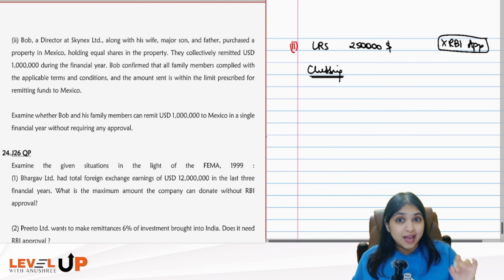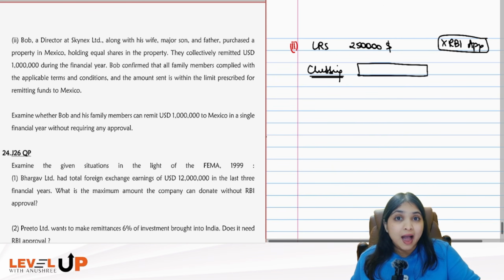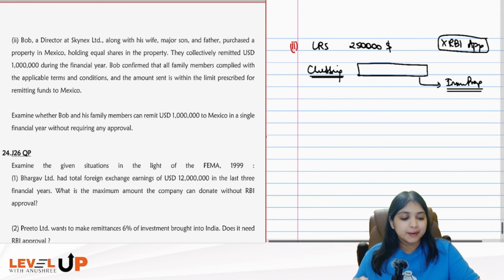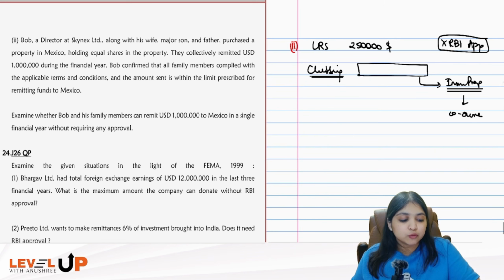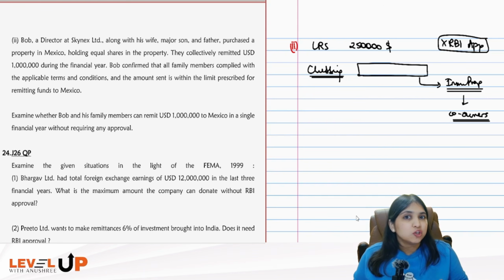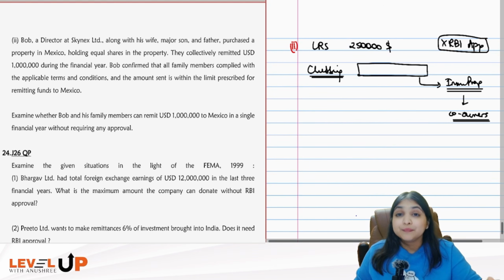But here there's a catch. The catch is, if I'm going to combine the LRS limit of my family members, and if I'm going to remit this money outside India, and with that money if I'm going to buy immovable property outside India, then in that immovable property, all these family members whose limits I combined, right, all of them have to be co-owners of that immovable property. Don't worry, I will re-explain. So in LRS, what's your limit? First of all, we'll go step by step. The limit is $250,000. Up to $250,000, you can make remittance. You don't even need RBI approval. But however, there's one more option which we have, and that is we can consolidate the limit of all the family members together.